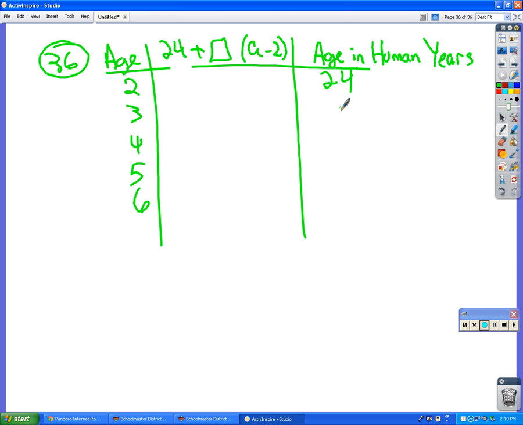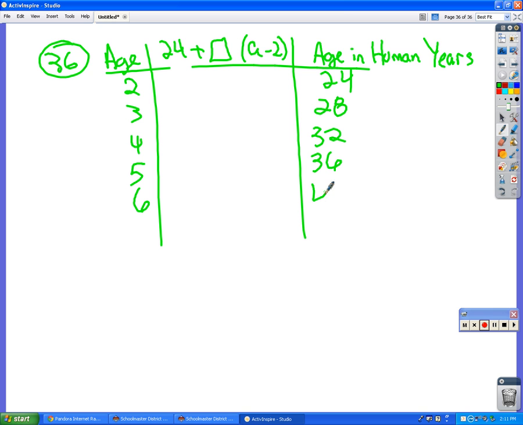So if they're now 3 years old, how many years are they in human years? So that 1 more year of your dog's life is the same as if it had aged how many years in human lives? Hannah's got it on her hand, she just doesn't want to say it. 4. So we already had 24. If we add 4 more to that, how old is your dog or cat now? 28. And then after another year, how many years are they after that? 32. And then another year after that, 36.